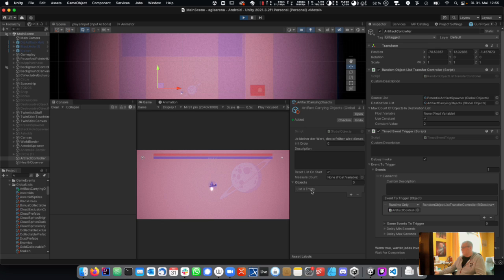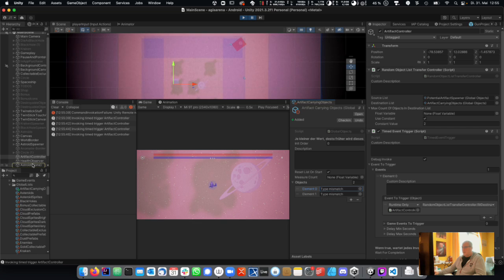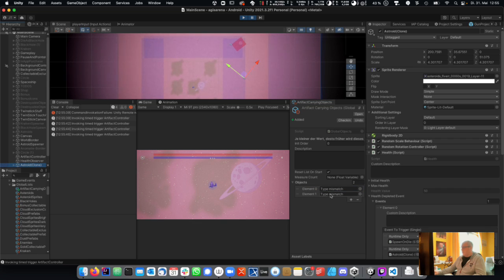So this list should be filled up to one element and every 2 seconds a second element. Perfect. 2 elements. So, and this asteroid is now in the list of asteroids that carry an artifact. Okay, the goal is to repeat: if I destroy an asteroid with an artifact in it, it should spawn a blue box. Okay, let's have a look. So, where is it?